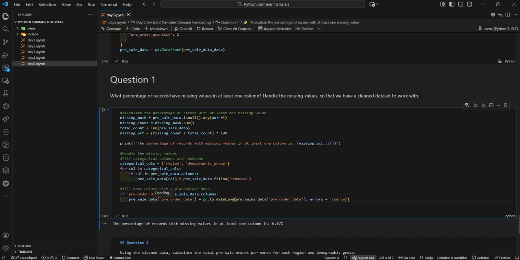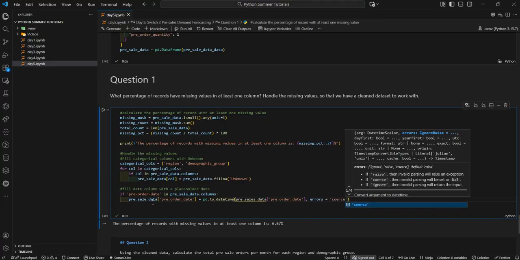So what I did here now is convert this column to a proper date time format. And if it returns errors, we should turn every error into a missing date, that means it's not a date time, right?